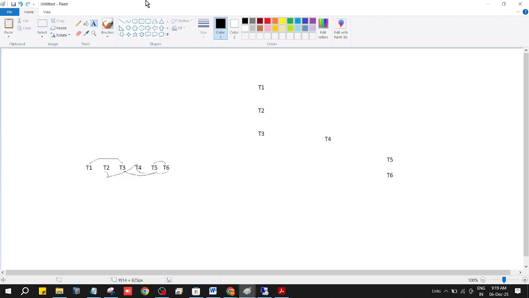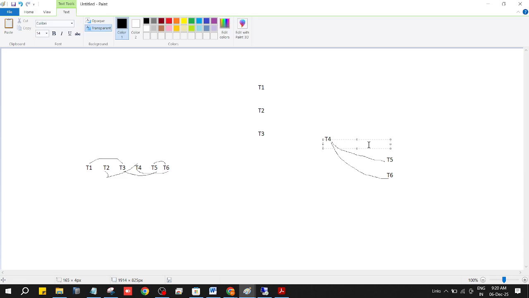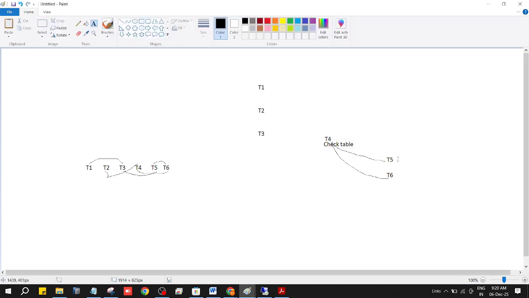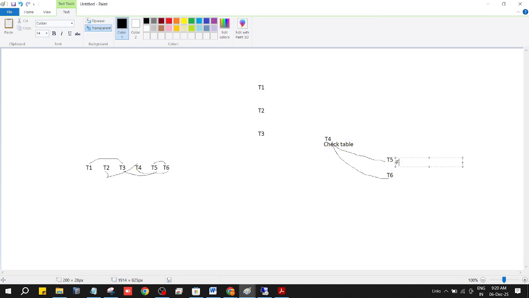T4 is a check table for T5 and T6. So T5 is a foreign key table. Similarly, T6 is also a foreign key table.